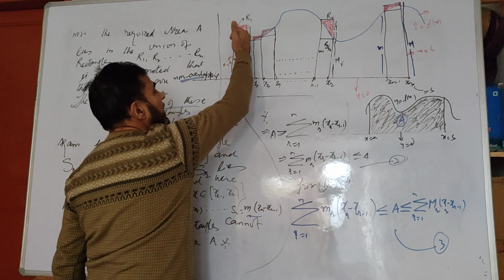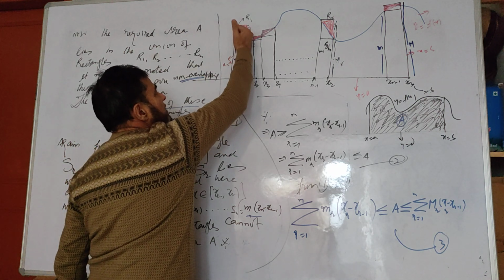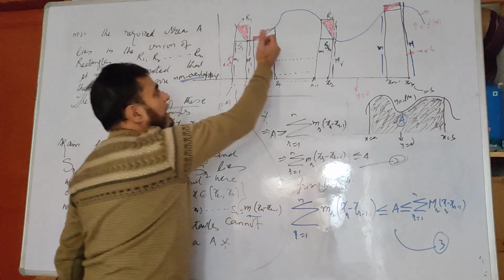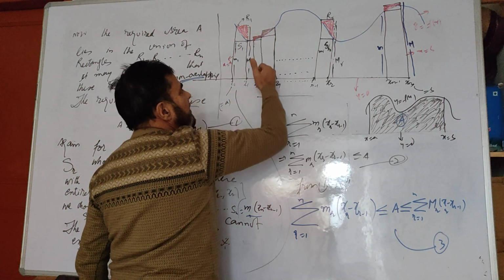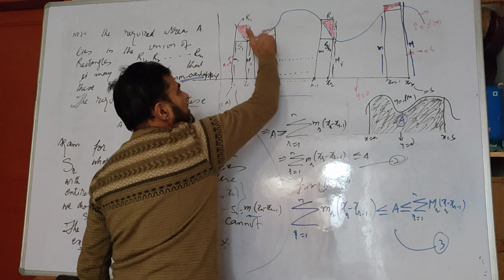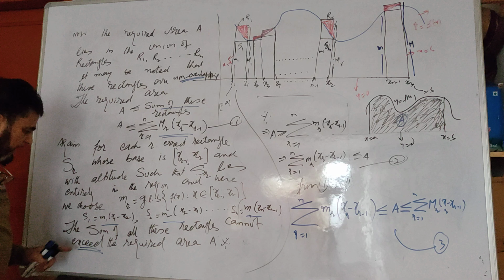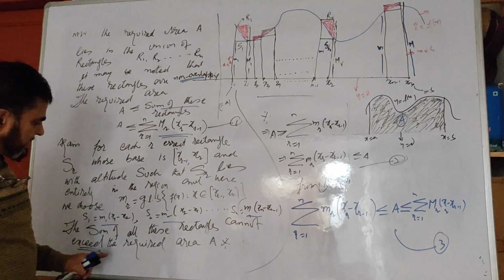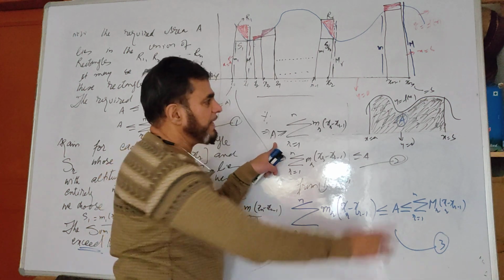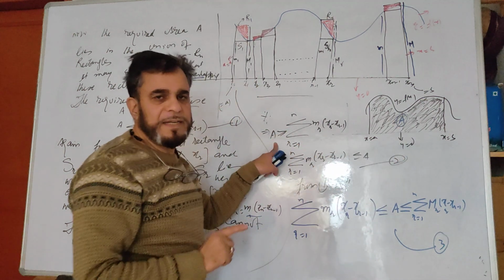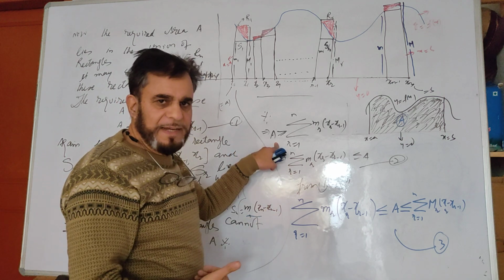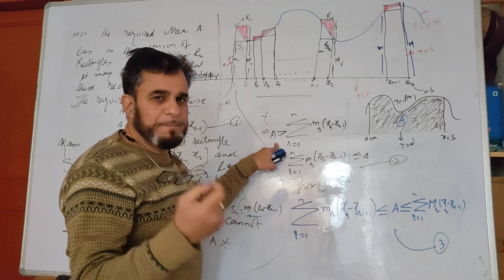Because when we find that area, our area includes this part also. In our area, this part lies, while it is not in this rectangle. You find the area of this rectangle, but our area is this. This part does not lie here. That is why we say the sum of all these rectangles cannot exceed the required area A. Therefore, A, our required area, is greater or equal to this. Our rectangles lie within this area, but there is something missing in our area.